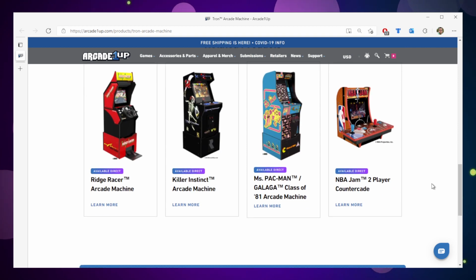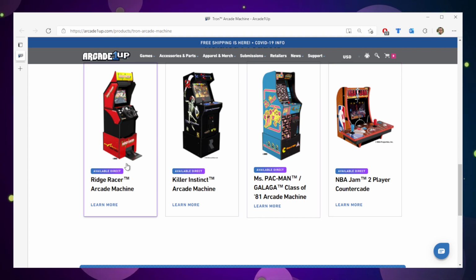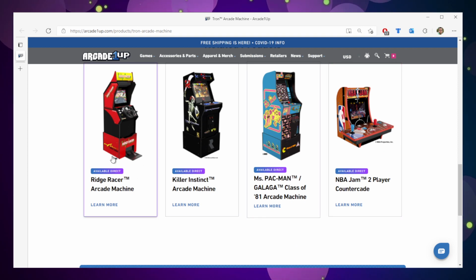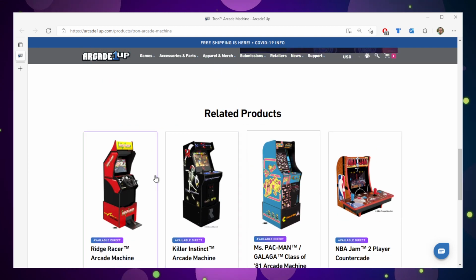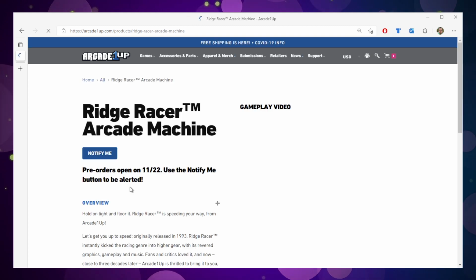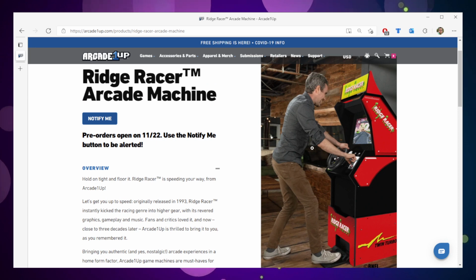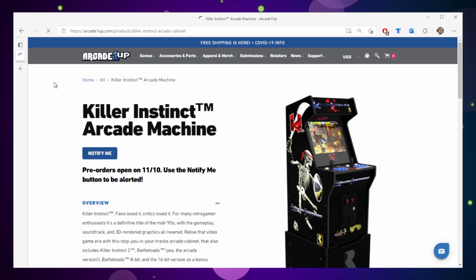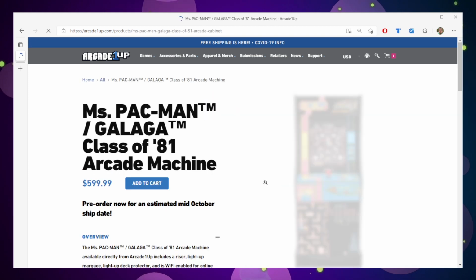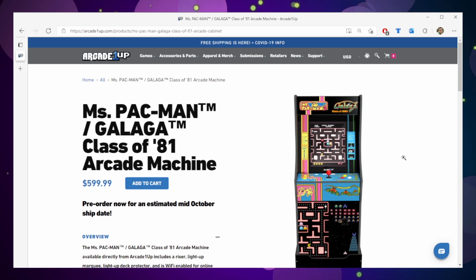You look at some of the other arcade cabinets they've done, like the NBA Jam one that's a mini arcade. You got Pac-Man. They've added Ridge Racer, which I'm going to admit I really do like Ridge Racer. The fact that it's got a steering wheel. So you see that, and if you look at some of these just briefly, actually this one doesn't even open up for price. I'm going to almost guarantee this one's $700 too. We'll probably do a separate video on that. But if you look at ones that are just dedicated buttons, do we have any that we can click on? There we go. You could see that they're raising in price considerably.